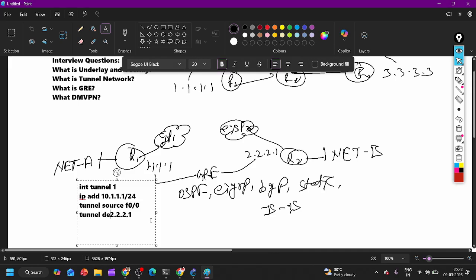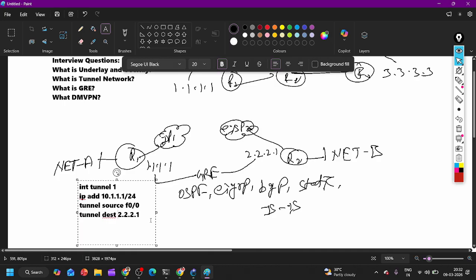So as both are public, routers on the internet can take a forwarding decision. They will have a route in their routing table. So GRE encapsulates what? IP packet. GRE can encapsulate any IP packet. Inside the IP packet, you can have any data, TCP traffic, UDP traffic, or OSPF packet, any layer 3 traffic, right? All L3 packets, IP packets, can be encapsulated in another layer 3 IP packet over GRE. We have discussed this.